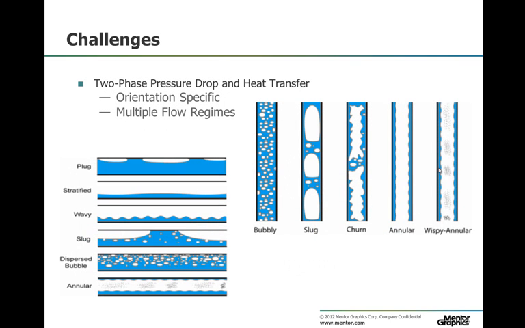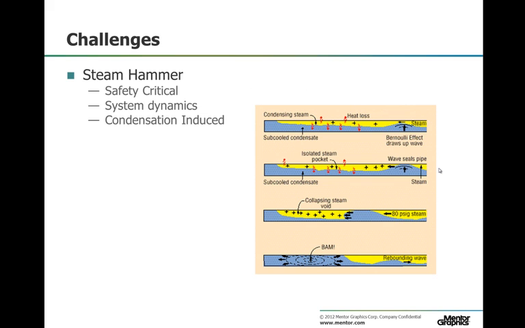One of the unique features of two-phase flow is that depending on the orientation, temperature, and pressures, the flow patterns are very different. Each of these flow patterns have an impact on the pressure drop and heat transfer in pipes. It is critical that Flowmaster recognizes and models these different flow patterns accurately. The flow conditions in a horizontal pipe are very different than those in a vertical pipe. One of the most difficult aspects of modeling two-phase flow is steam hammer effects.